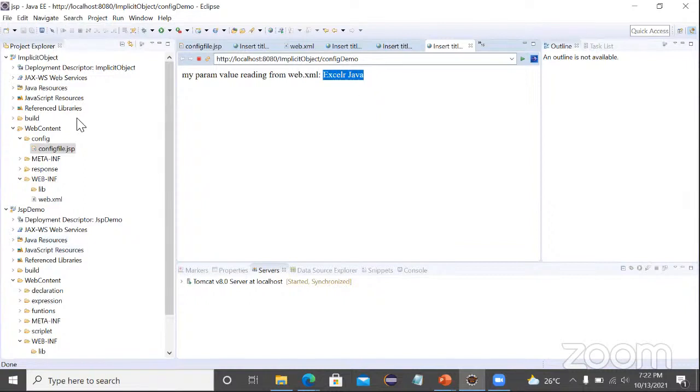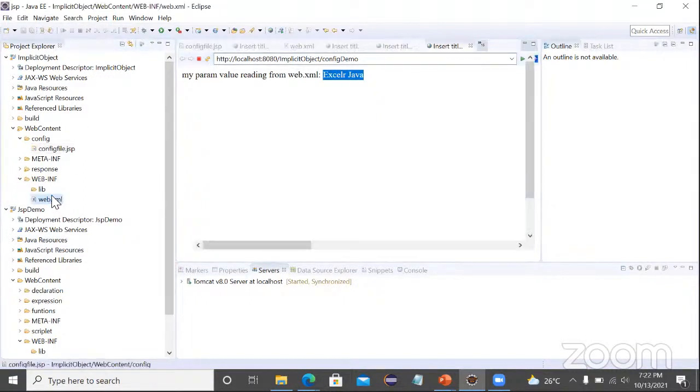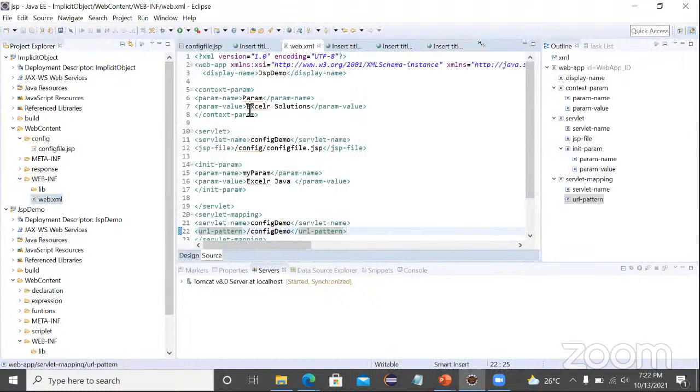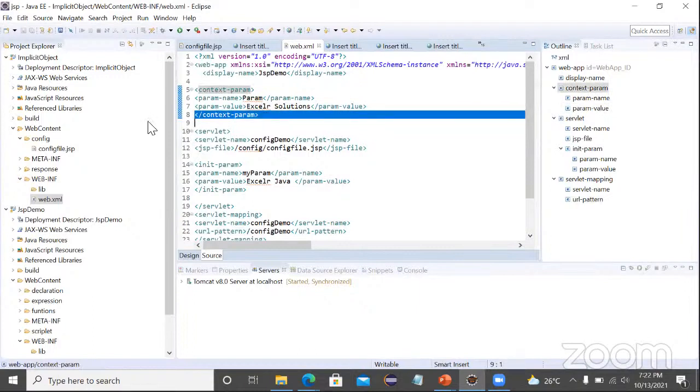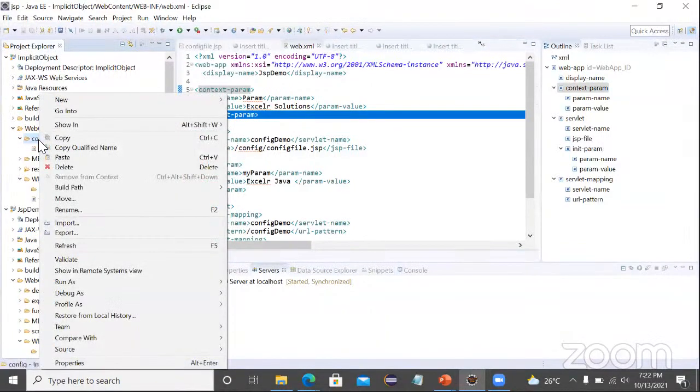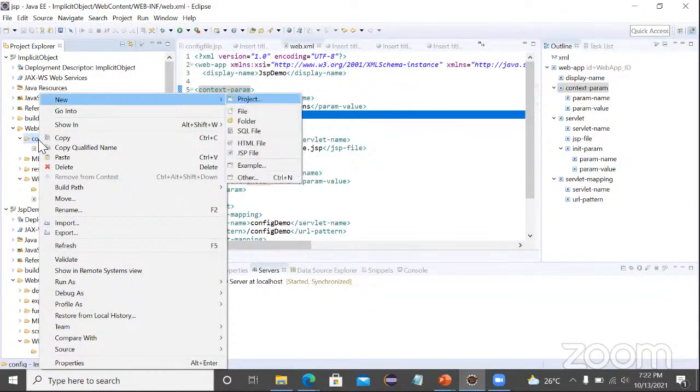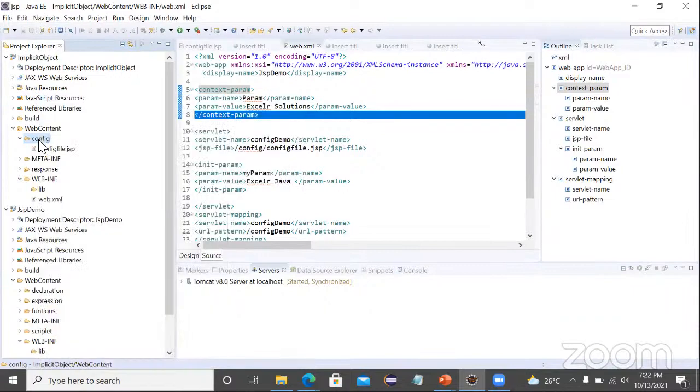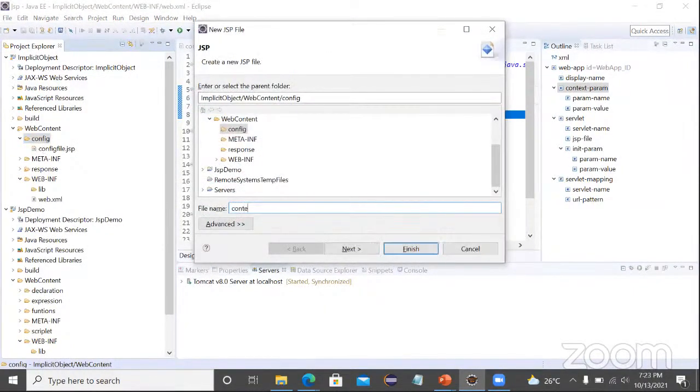Okay, so anyhow I have declared here what I declared, a context param, a global parameter, right? And now I'll create one application, this is for the application as context.